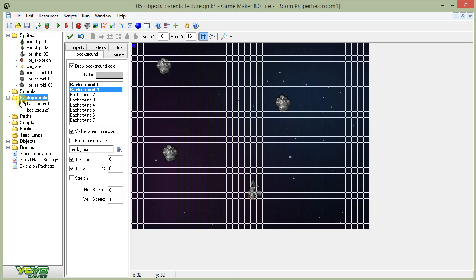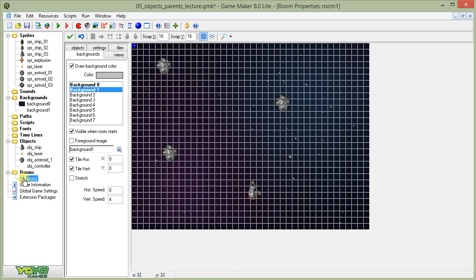In this game, you may have noticed that the background was sort of scrolling. We saw a field of stars moving down the screen. So in order to make that happen, we've got a pair of backgrounds. We've got one that's just a dark space-looking background, and then we've got another one that is just a bunch of stars. We've got our objects so far, our ship, our laser beam, our first asteroid, and then a controller object to make and manage all of the actions and events that are going on in the game.